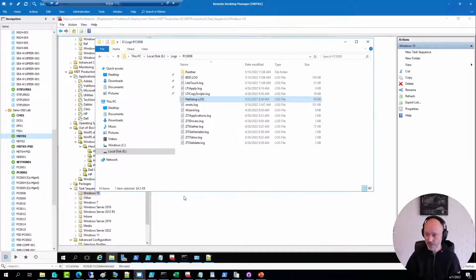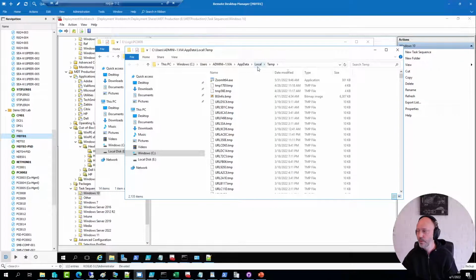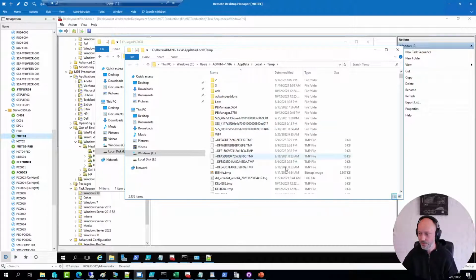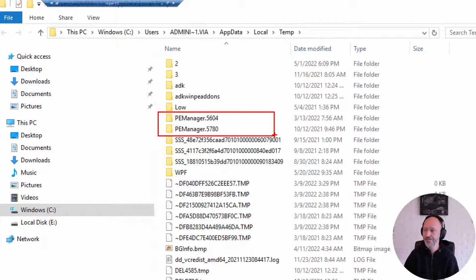not that file, but if I go to the temp folder on this system, what you actually will find often when working with MDT is that they have a bunch of leftover folders from it. Get rid of those and try again. That usually solves the problem for MDT refusing to update.